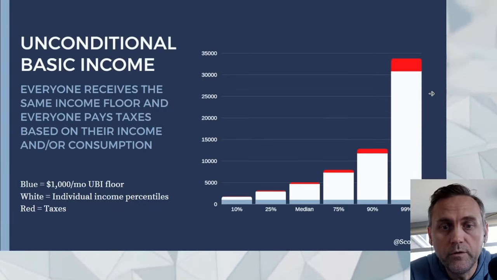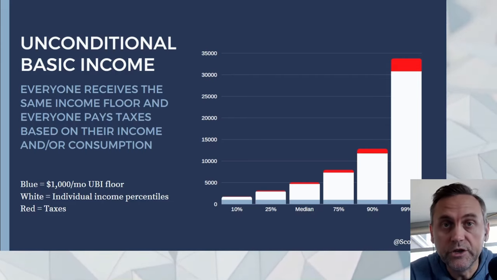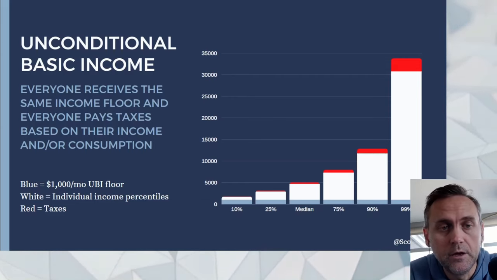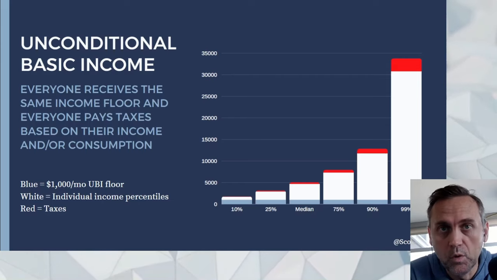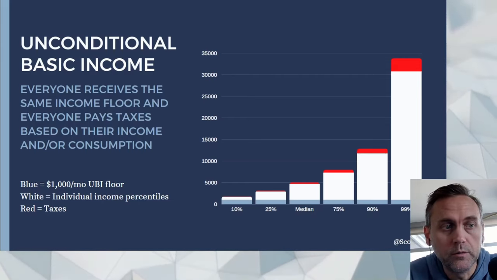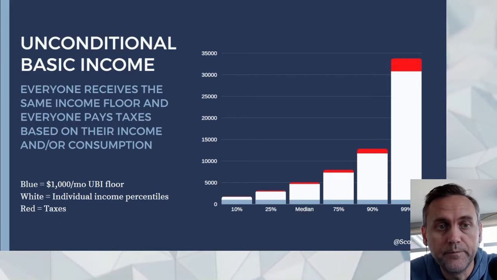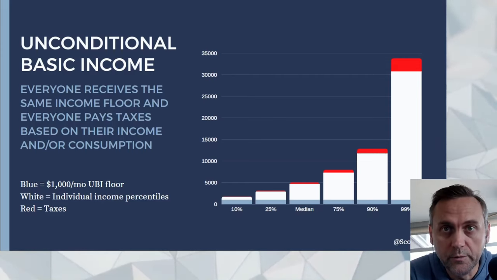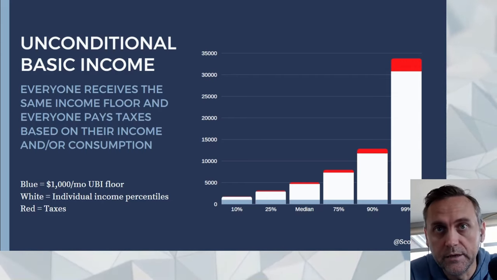So basic income, everyone receives this as a floor, but then also some amount of taxes would be paid additionally to the basic income in the form of new taxes or new tax reforms. They could be income taxes, they could be consumption taxes. But what matters is the net result. So there is a point, depending on any basic income design, where someone is paying in new taxes the same amount as they're receiving in the basic income. So they are no better or worse off in regards to their income. And then below that amount, people would be net recipients of the basic income after taxes. And then above that line, people would be net payers of taxes despite the basic income.